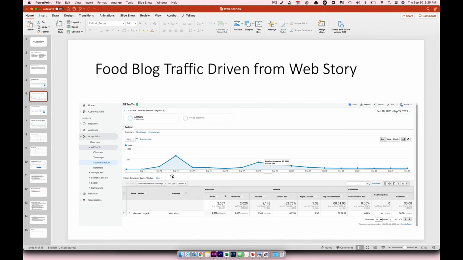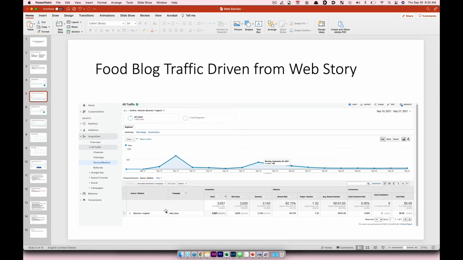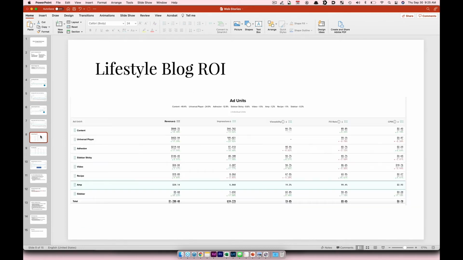But if you don't track the URL parameters, you won't be able to see how many web stories actually drove people to your blog itself, okay? Even though the web story is on your blog, what I'm saying is how many people actually went to the blog post after your web story. In order to set this up for my lifestyle blog, I didn't do that. So I'm going to show you exactly how you can have the source and campaign so that you can see the numbers in terms of conversion to your blog.